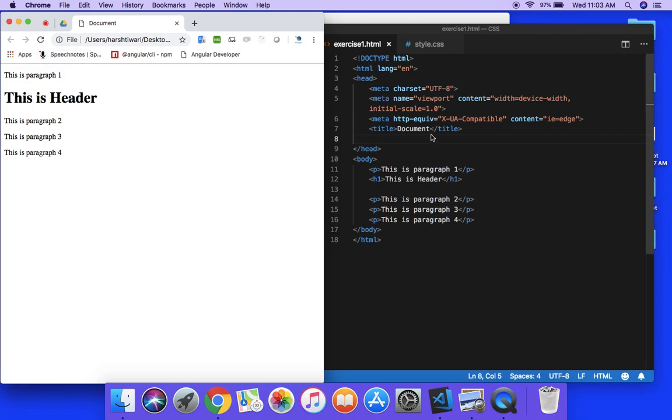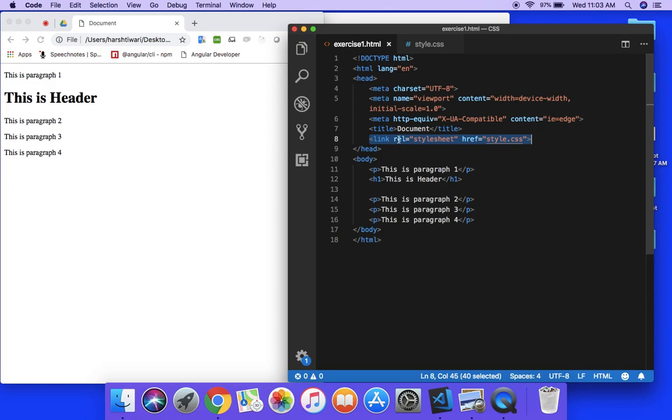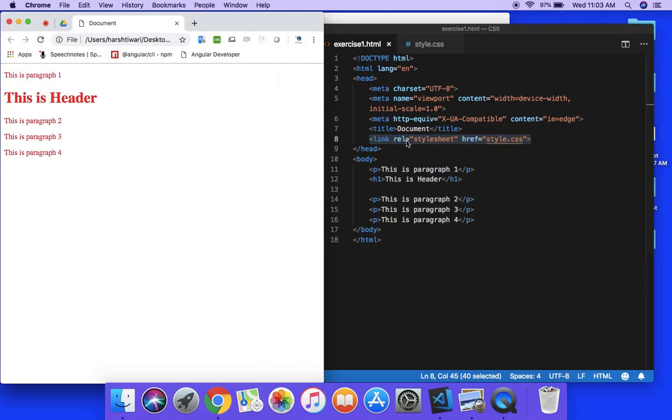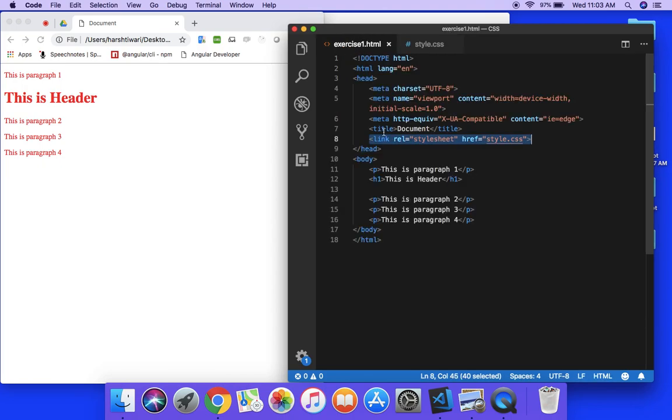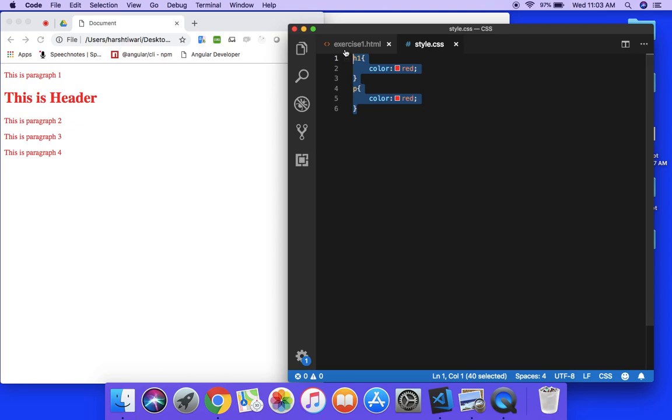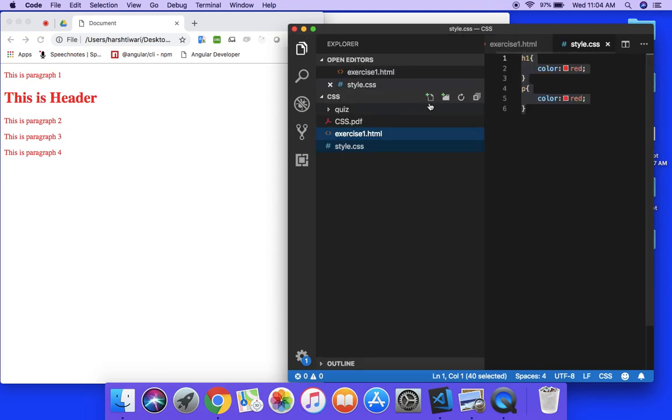So guys, hope you understand what I'm trying to say. We are using the external CSS so that we can apply the CSS here. We can do the internal CSS as well, but the advantage of using the external CSS is that we can have a separate CSS page and put all the CSS code inside it. So instead of putting everything in the same HTML page, we can have a separate CSS page and put all the CSS together. And then let's say you are having an exercise 2.html.